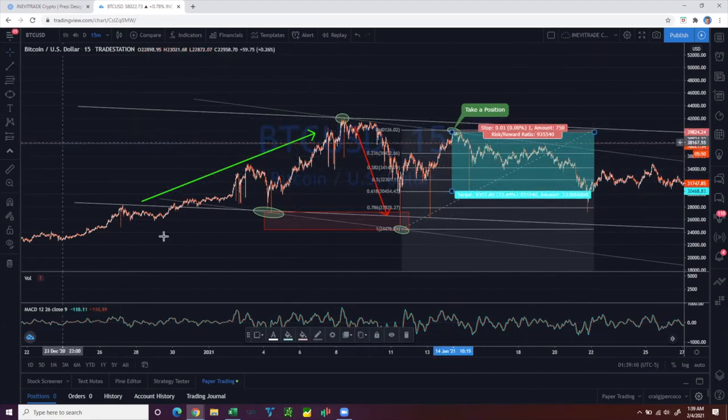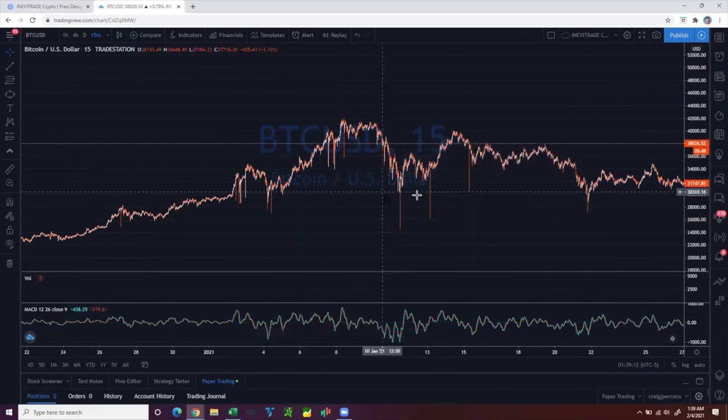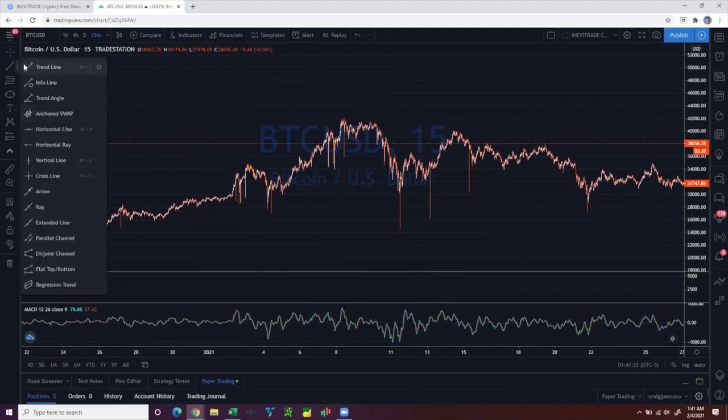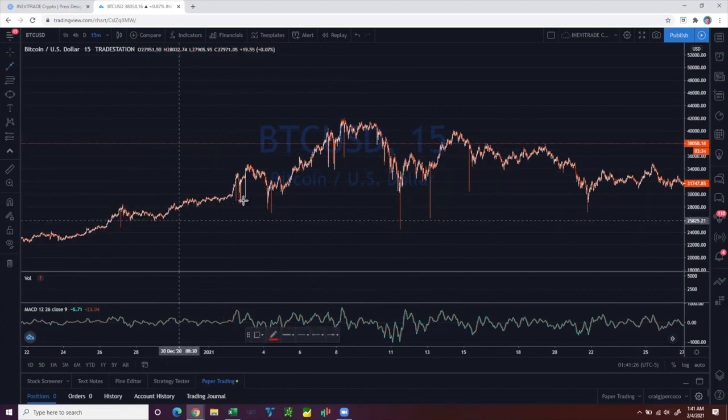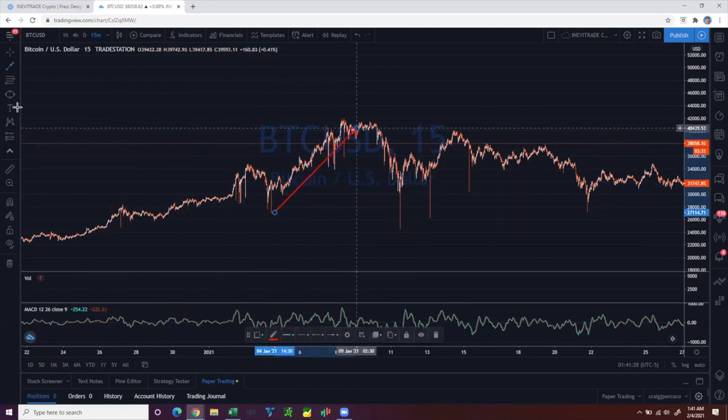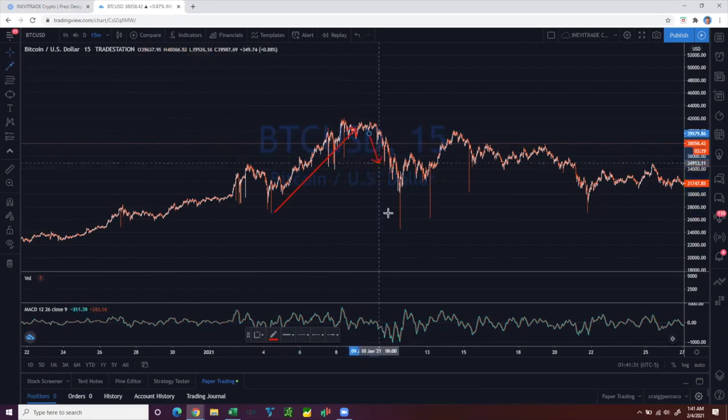So once again, I'm going to erase everything and then we're going to go over looking at it on a visual level together. First, obviously, we want to establish the range breakout of the trend. So we see a nice trend right here. We have a massive breakout right here, followed by a corrective wave all the way down to here.